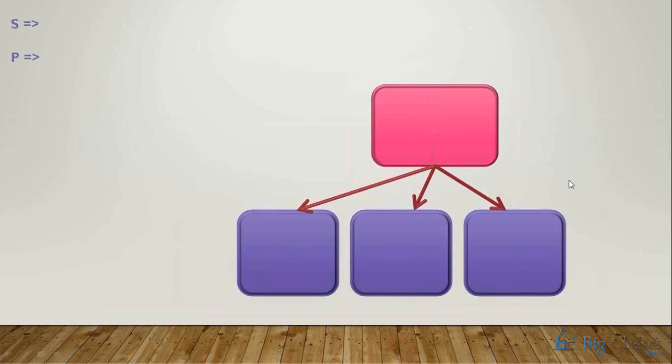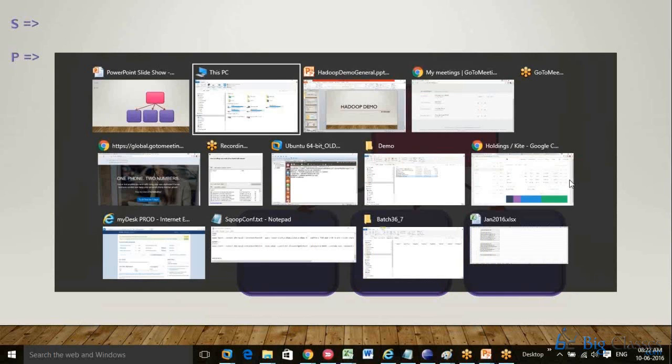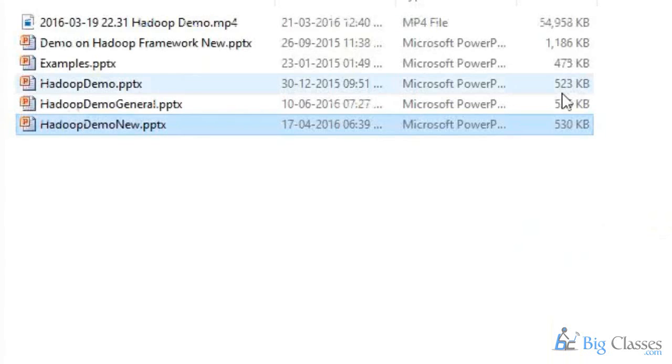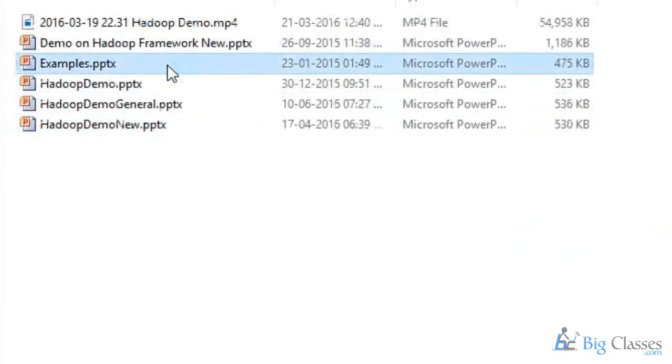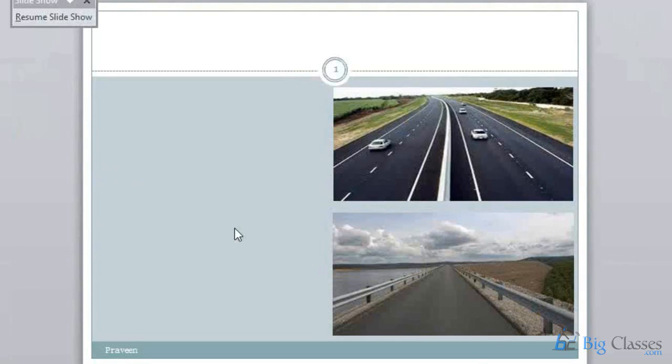So if I am saying the storage and processing both in a single layer, what happens? Let me go with 1 simple example so that you can have better clarity.